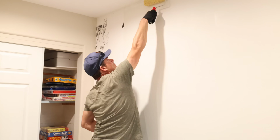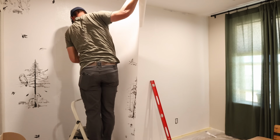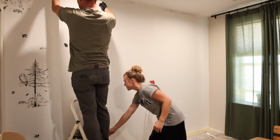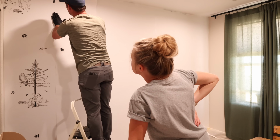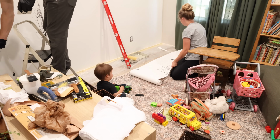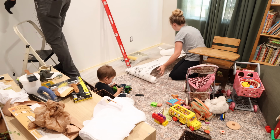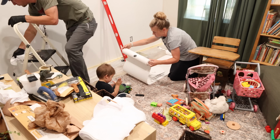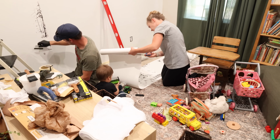It's an actual thick, durable paper, and once the adhesive dried, the edges kind of disappeared and you could hardly tell where the panel started. Overall, we were really impressed. It was a great, easy experience, which was really nice after all the previous troubles we'd had, and we're so happy with how it turned out. It looks so much better and is such a weight off of our shoulders to finally have this fixed.